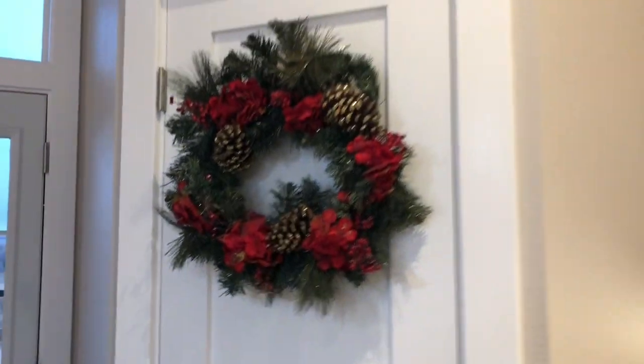This wreath, funny story. I actually bought this wreath when I knew that Justin, my husband, was coming out to meet me for the first time. I did own my own house, and I think I was just feeling a little like homemaking, and I wanted it to look really nice and festive for him coming out because we met online, if you don't know. So he came out and visited me a couple weeks before Christmas, and I wanted the house to feel really festive, and maybe that would make me super attractive to him. Like, I was a good homemaker.